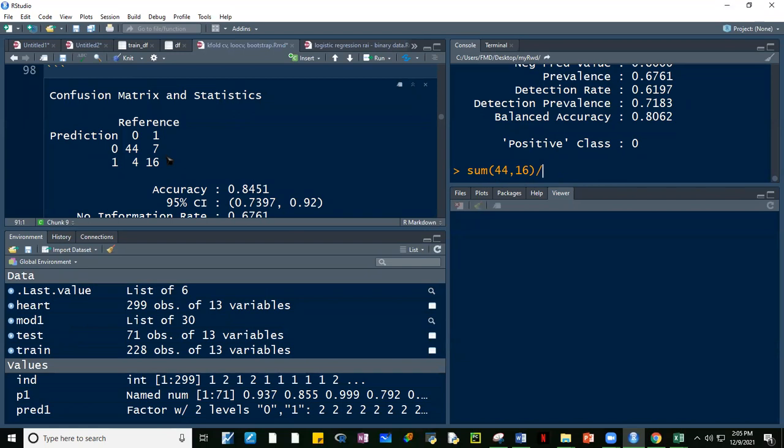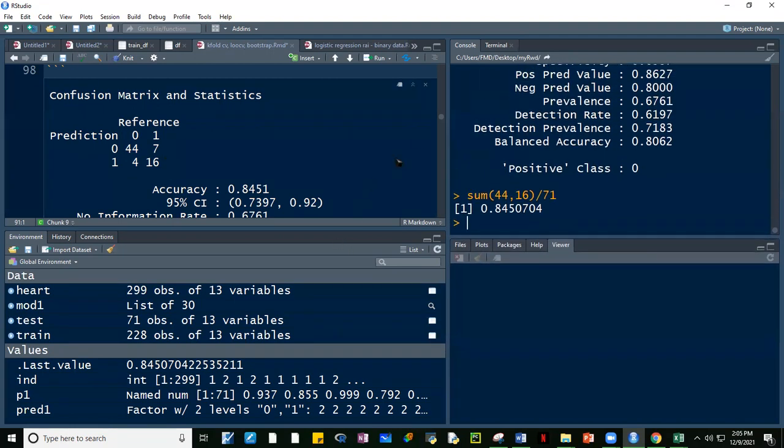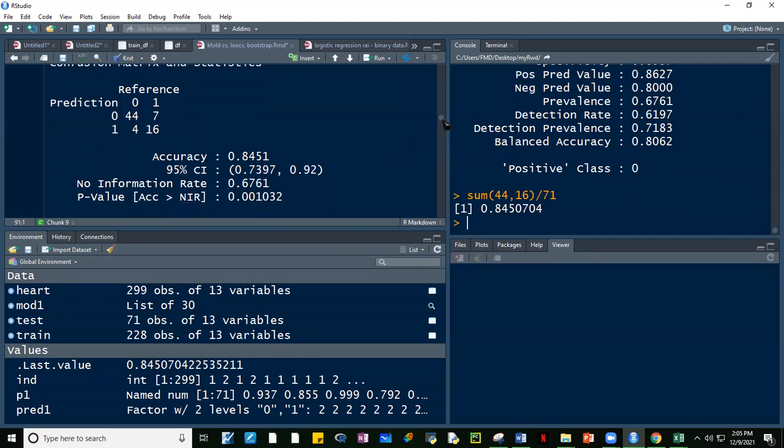Add na lang natin, guys, 44, 7, 4, 16, that's 71, di ba? That's the total. Okay, so 84.51. So that's the accuracy. Ito yung tamang predictions, guys. That's the accuracy. And then here you have additional stat. In confidence interval natin, we are 95% certain that the correct predictions lie between 74% and 92%.